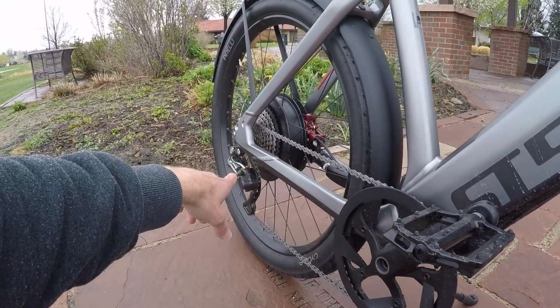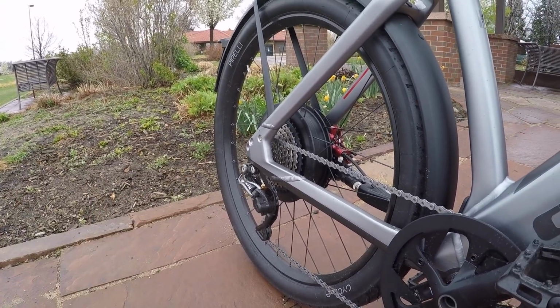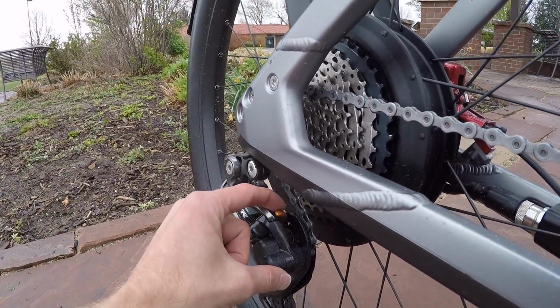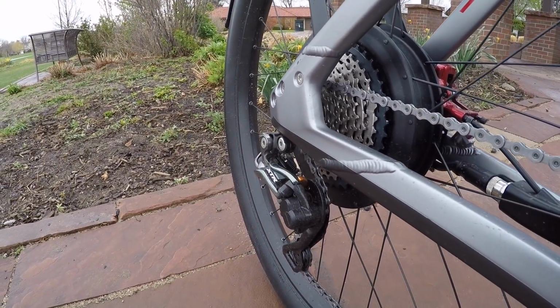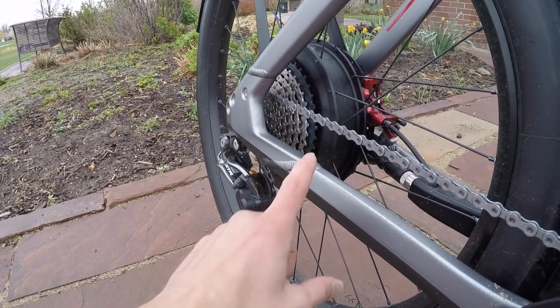11-speed drivetrain here, Shimano XTR Di2 with electronic shifting, very precise and accurate and just fast and crisp. It does have the one-way clutch, so it's in the up position right now, which means it's active. So the springs are a little bit tighter. You can see the springs in here. That's a mountain biking feature I've seen for a lot of off-road situations where you don't want the chain bouncing around and maybe slapping that chainstay.